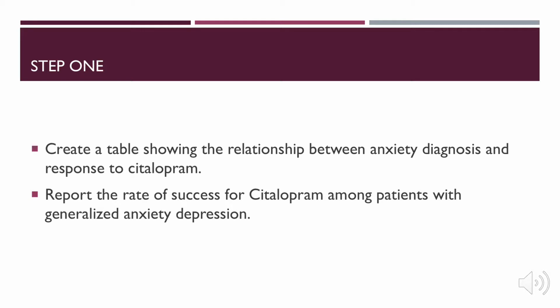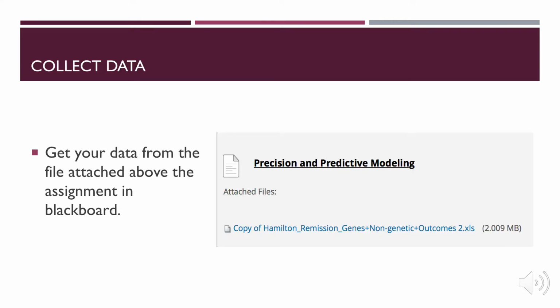The first step is to create a table showing the relationship between anxiety diagnosis and response to citalopram, and we're going to report the success rate among patients with generalized anxiety depression. If we look on Blackboard under the assignment tab, we can find the file which we will use to retrieve the data to complete this assignment.